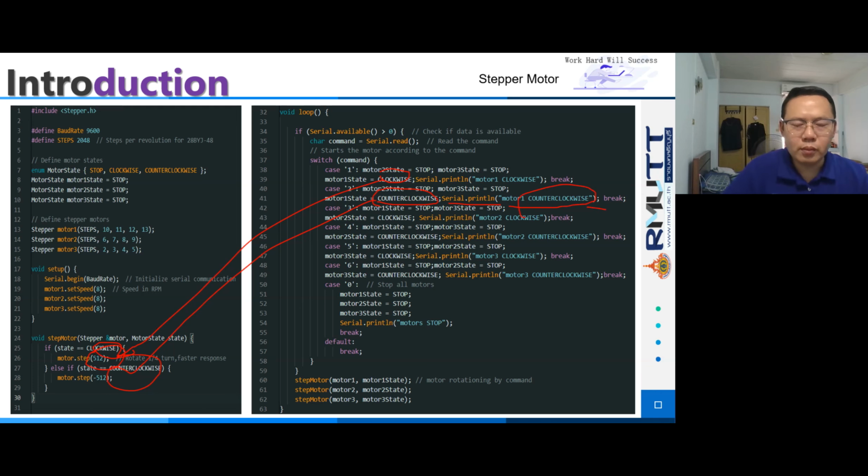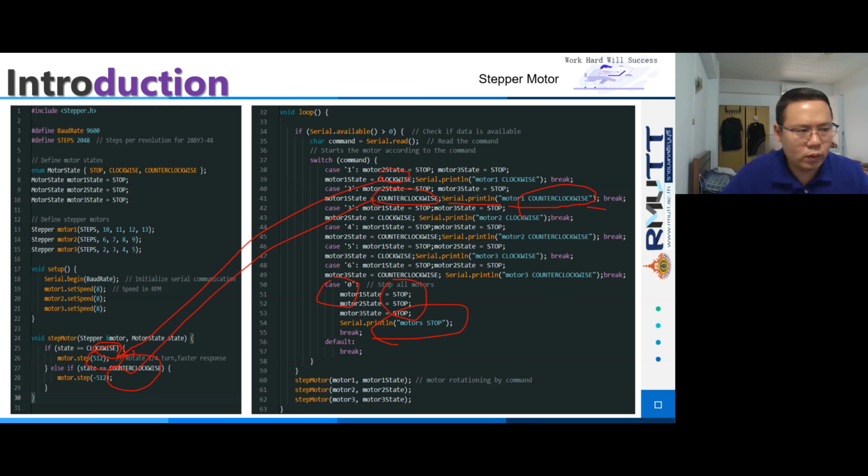For 3, 4, motor 2 is the same as motor 1. The case 5 and 6 are the motor 3 action. If case 0, the motors 1, 2, 3 are stop, and print the motors stop.